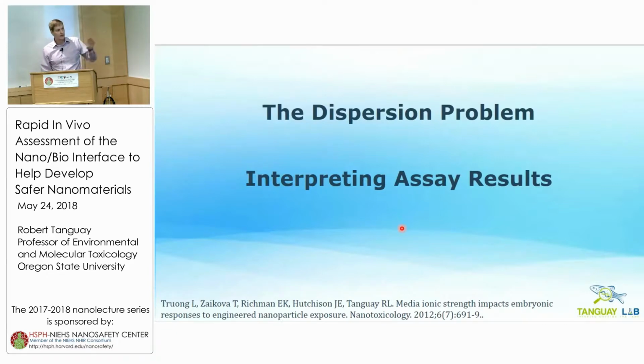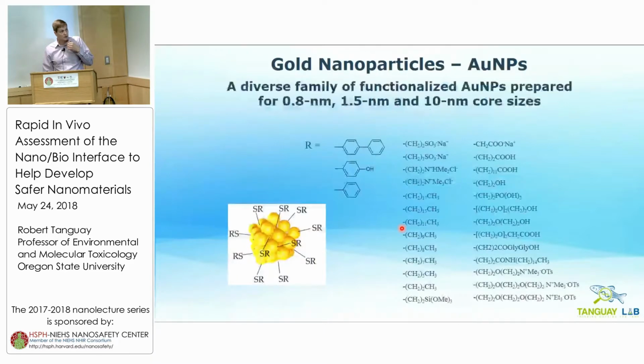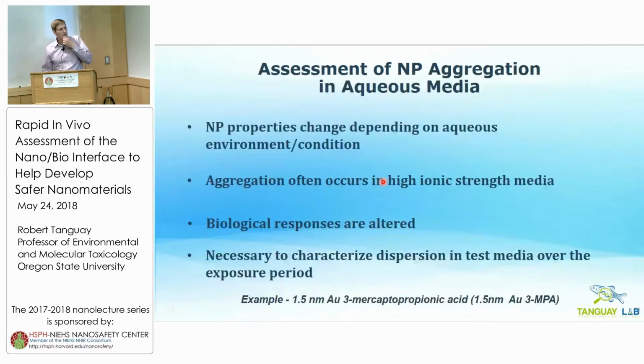But anyhow, can we get around that? So we thought about that. We were pushing through these libraries, and suddenly we had some that were not monodispersed. They weren't stable. And I'm like, okay, does that mean we just can't test it? Maybe so. What we and others have certainly realized over the years is that the way these materials behave, their macroscopic properties, really depends on the conditions of the media.